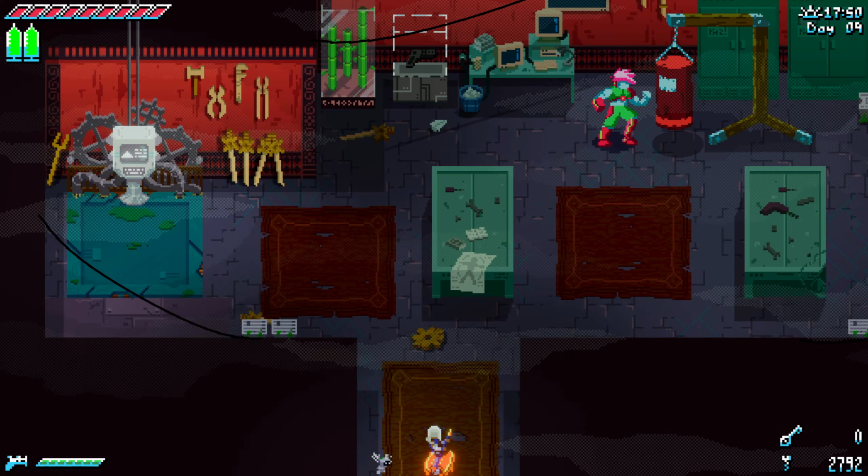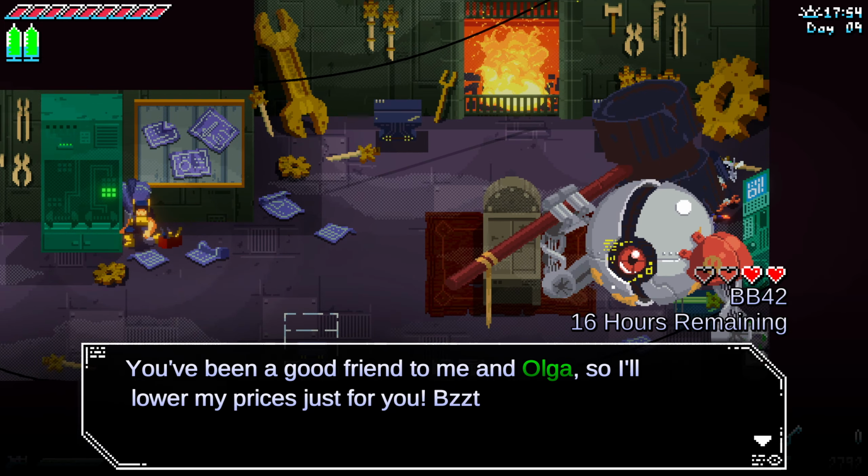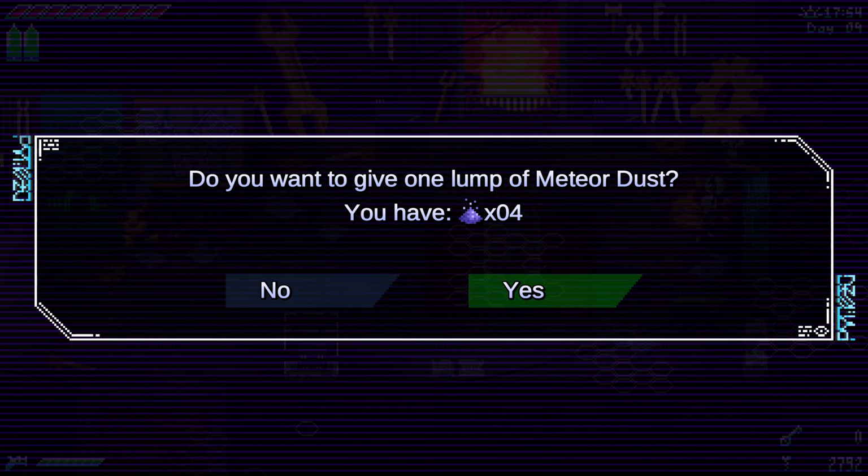Okay, I need to get some stuff. Talk to you. There you go. Stay alive a little longer, please. I can't make any promises beyond that. This might be my last upgrades with you, unfortunately. Do the axe. The blazing axe.